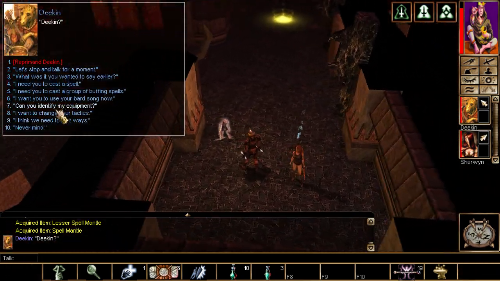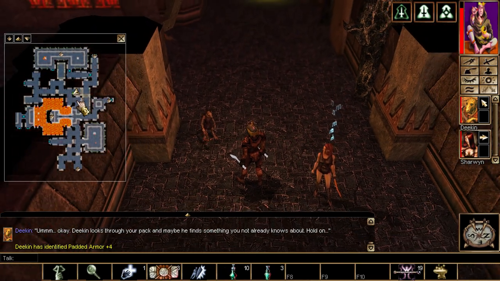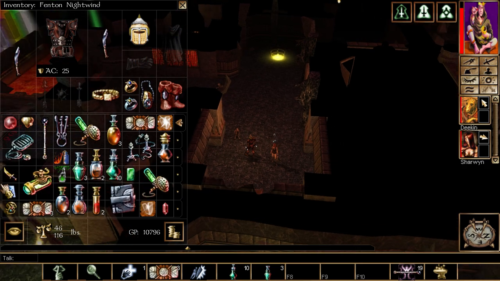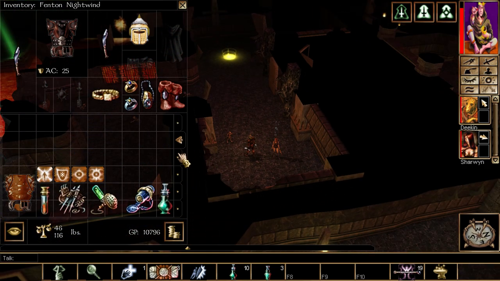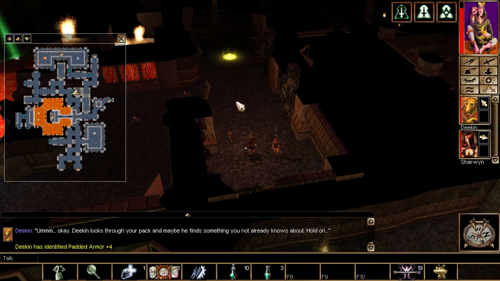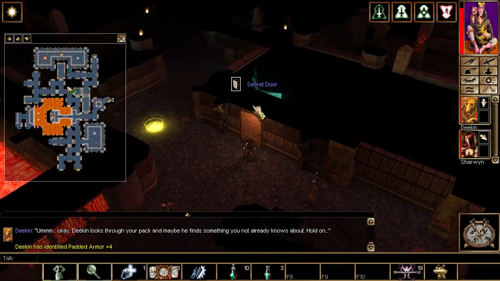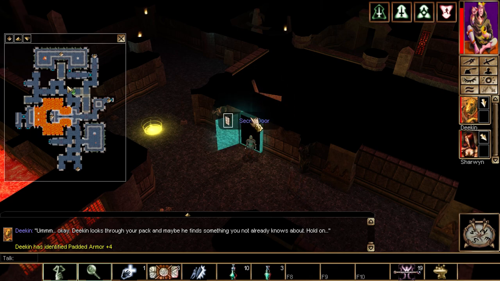Also, I'm going to give everybody some good advice. If you have Deekin with you, he will identify your items. I decided to keep him pure bard, so this way he'll identify more items. He could be a good tank, I heard, too, if you put 10 levels in Red Dragon Disciple. And that's about it. Let me go over here in this direction.